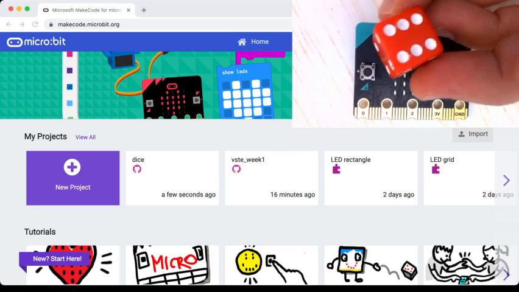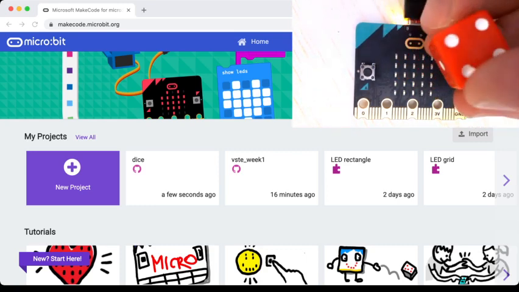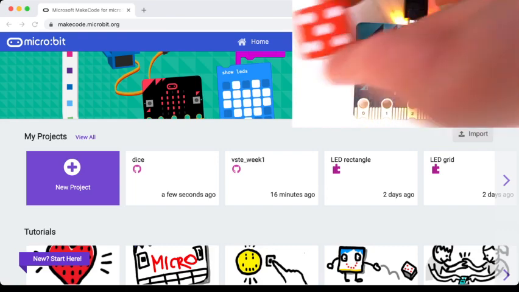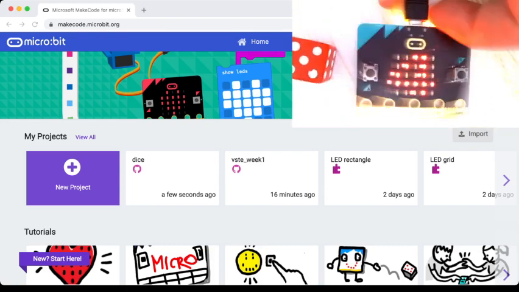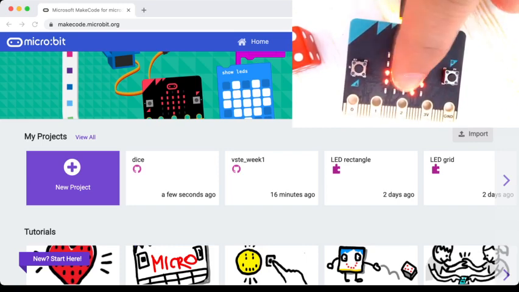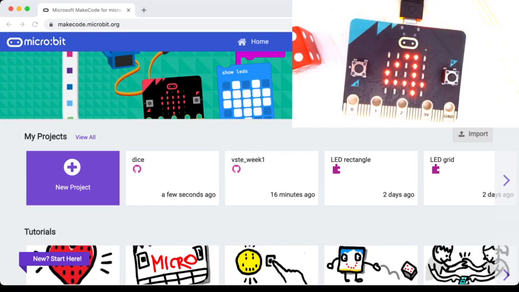And so here we have sort of 6 dots lit up. This one's got 4. And so we know that this side is 5. As opposed to when we shake this, we see the number 4 come up. Well, we're actually going to have it so that instead of the number 4 coming up, 4 dots are going to light up for this one.